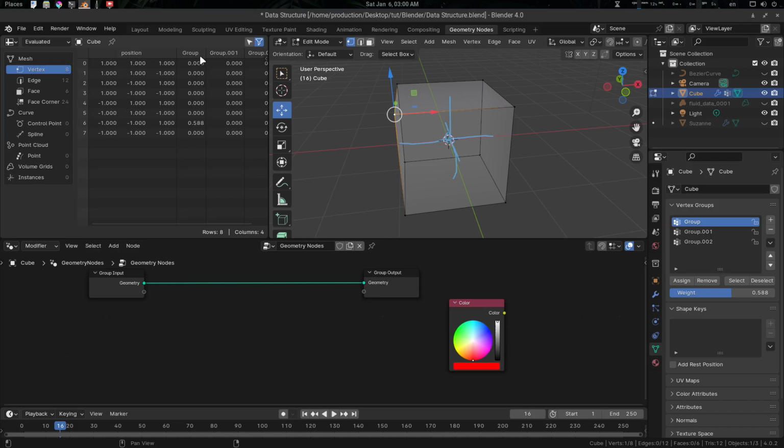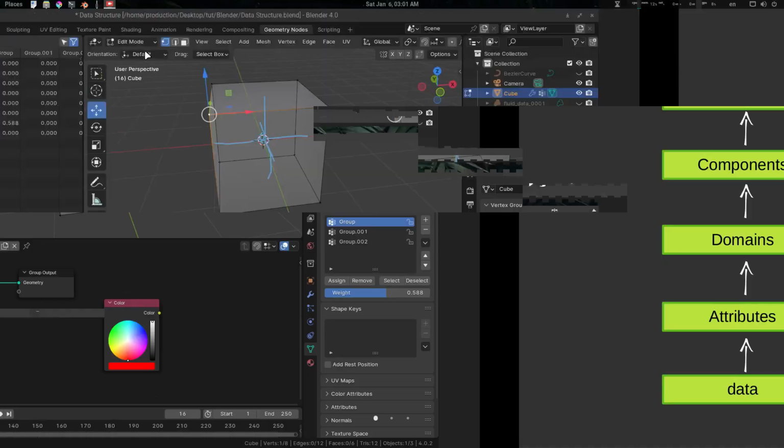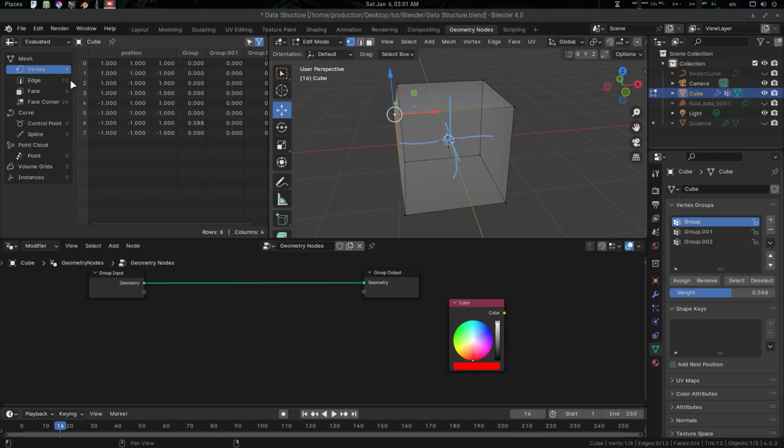Let's pack it and name it group attribute. That means we are packing this data into a package, and we are calling it an attribute. So data is packaged into an attribute. Later you will see that we have lots of attributes as well.